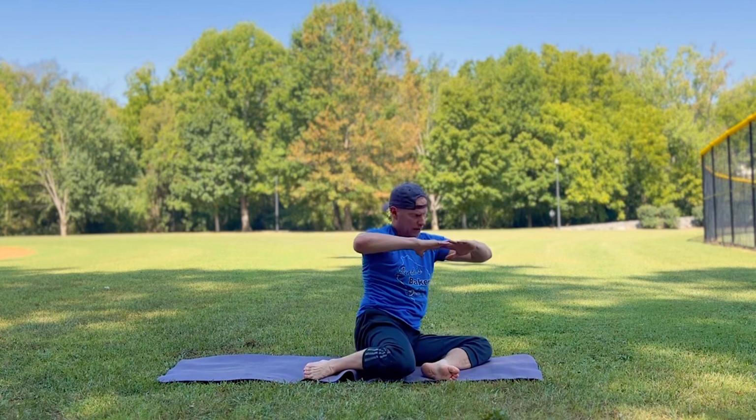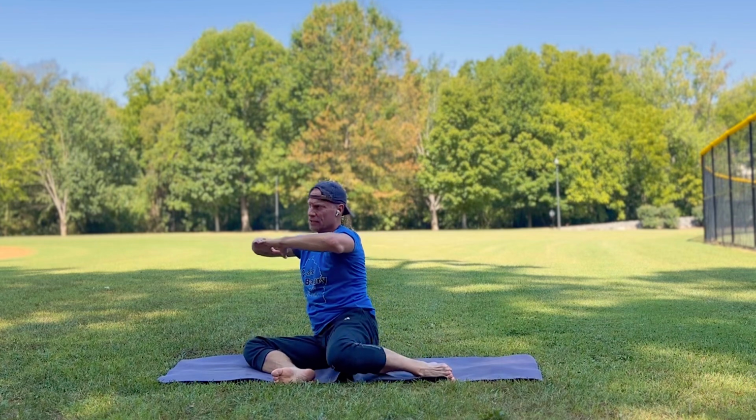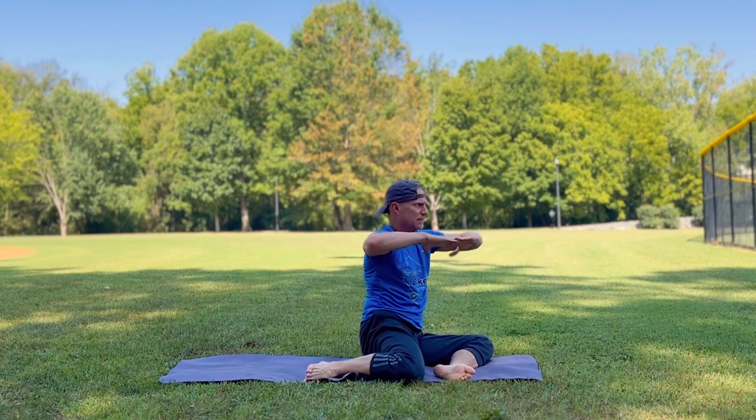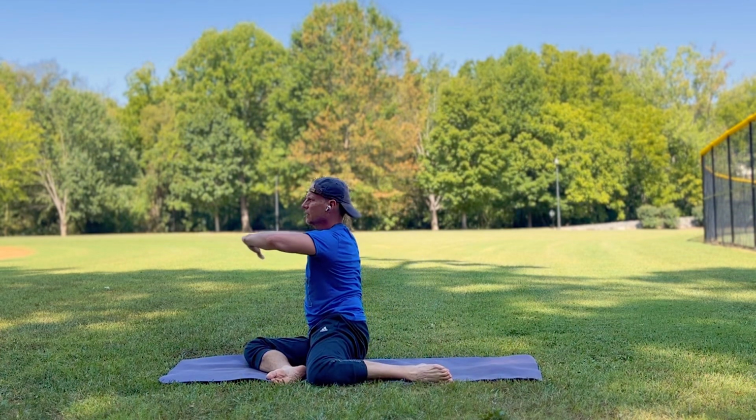Running out of room. There we go. Trying to stay on the mat. I've learned my lesson in Tennessee, traveling off the mat, getting poison ivy, getting all sorts of weird bites. So try to stay on. Stay on.